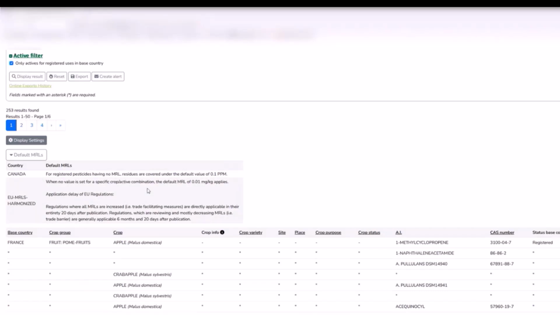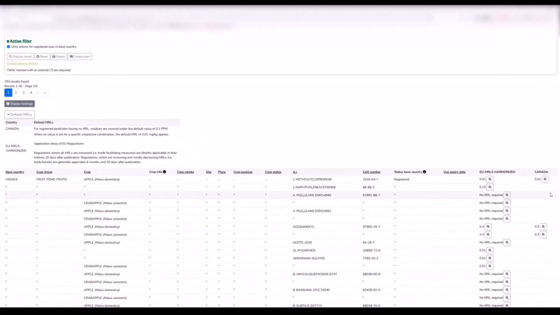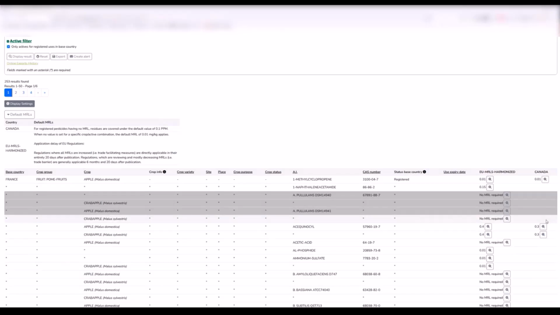So this information together with the results that you are going to get in any of the MRL modules that we offer in Homologa, will give you a perfect picture of those values. In this case, for example, I am highlighting these ones in Canada, you can see that there are no MRLs defined, but if I go to the default, I can tell that for these particular active ingredients, I should actually apply 0.1 ppm for all of them.